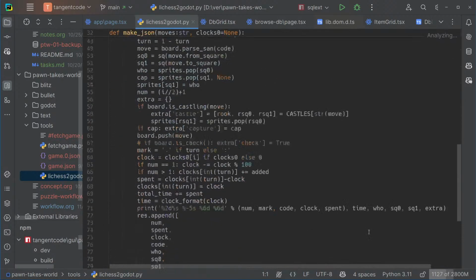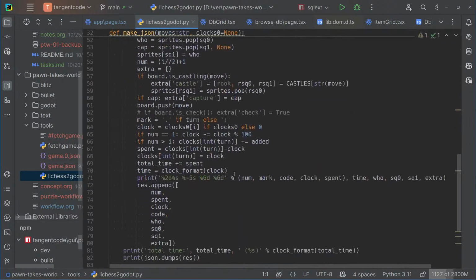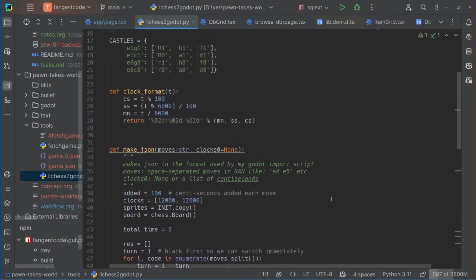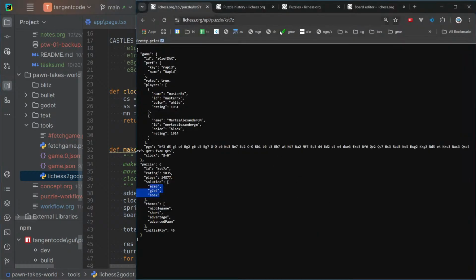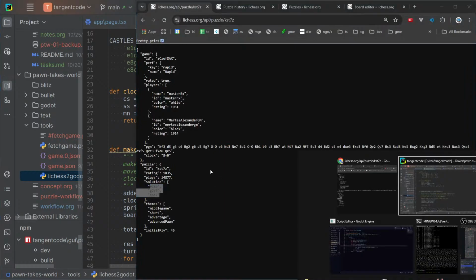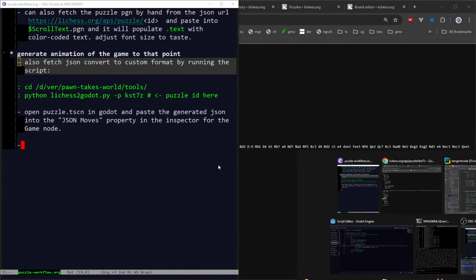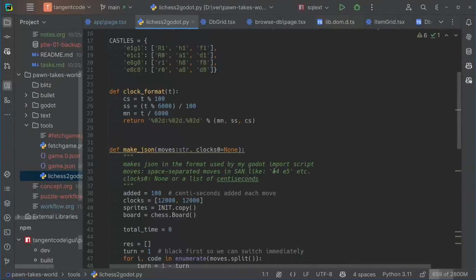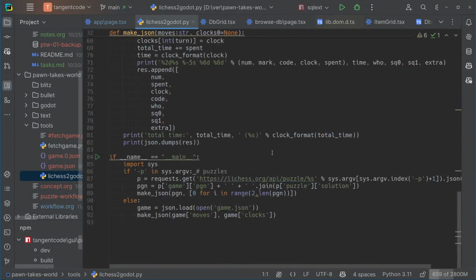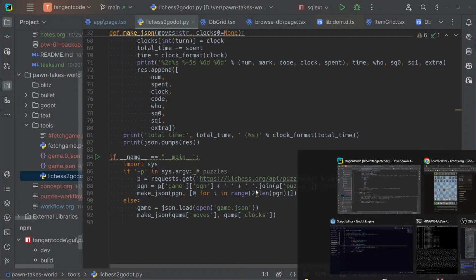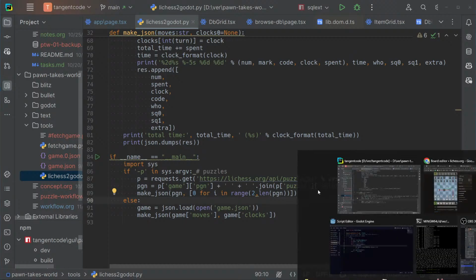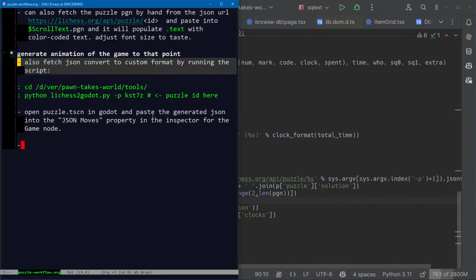That's that. And it's just good. There was some attempt to actually get the timing in there. I was going to do the commentary in real time for a real game, and I didn't do that. But anyway, it also fetches the, so if you do the -p, it fetches the solution and all together. Okay.